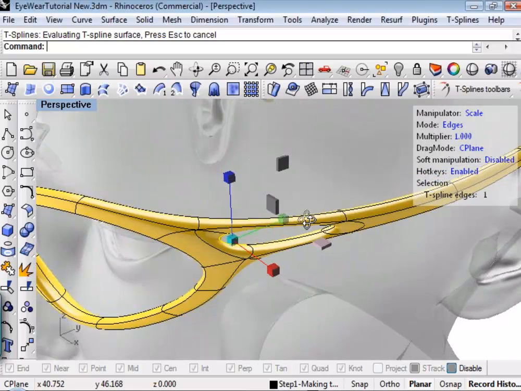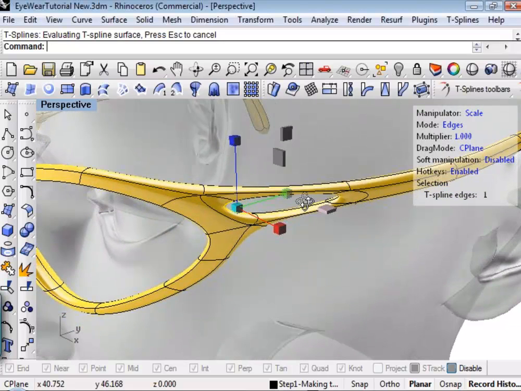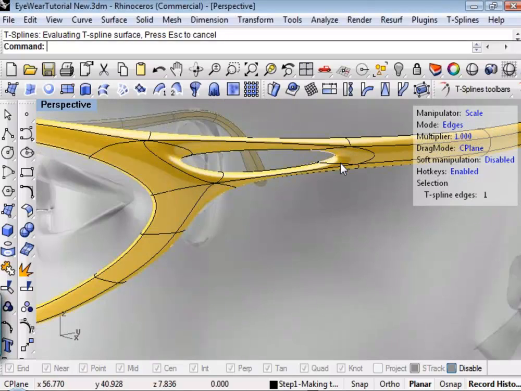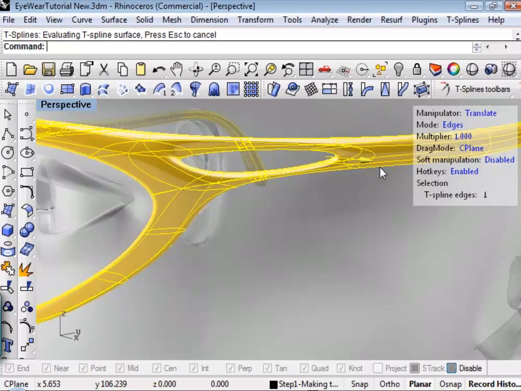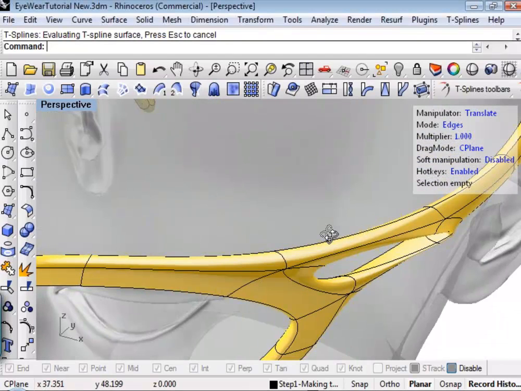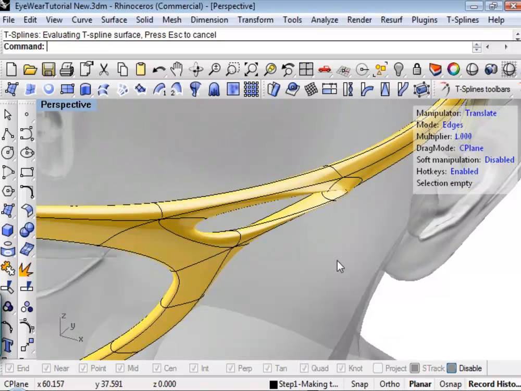Look how gorgeous that is. Then it's just a matter of adjusting your edges out if you wanted this to be scoop-like. Very, very Oakley-licious. How do you like it now?